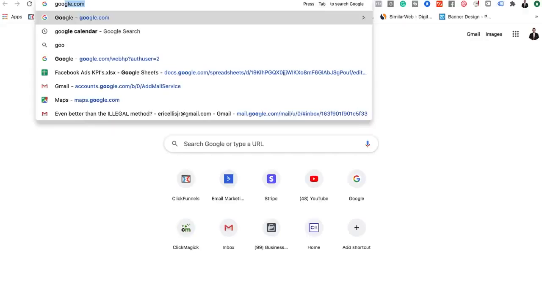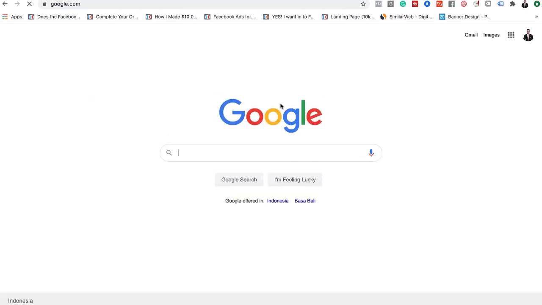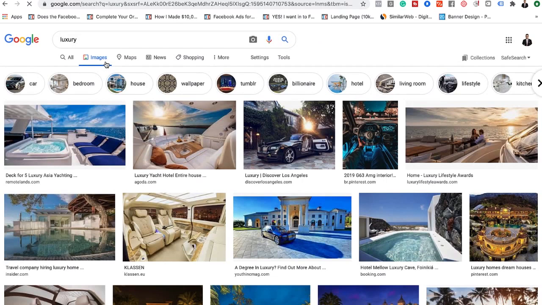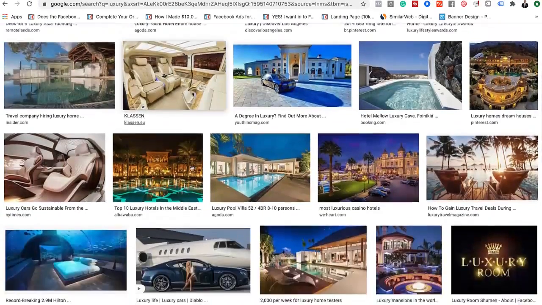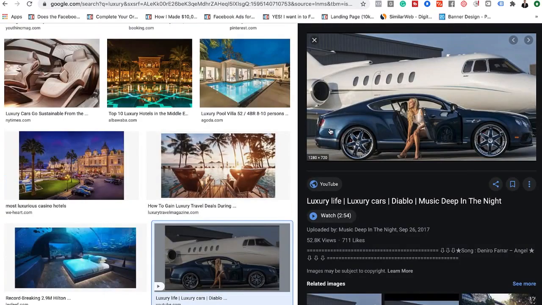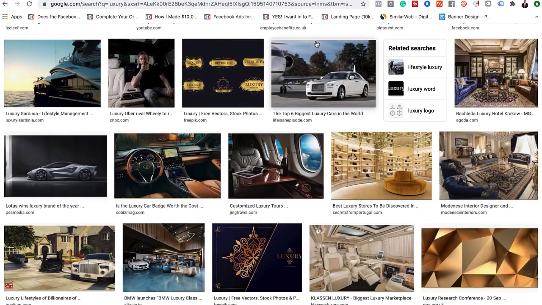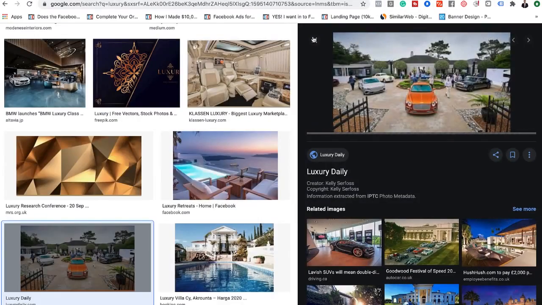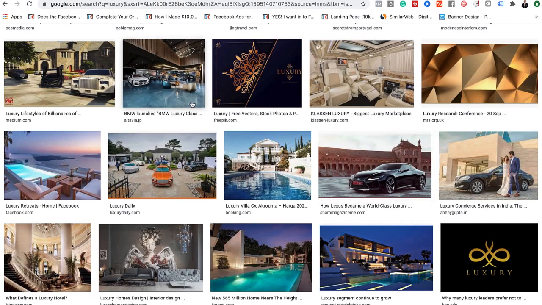Now guys, if your affiliate offer does not have actual ads, let's just say luxury. If they don't give you access to ads, what you can do is literally go to Google and type in what are the type of things that your target audience, mine specifically are younger millennial men, would be interested in, stuff like luxury. So for example, I could literally use this as an ad. Now I'm not saying this is going to get approved on Facebook, but I can split test these different types of ads and see if I can get them approved.